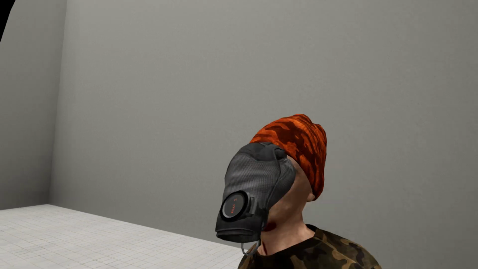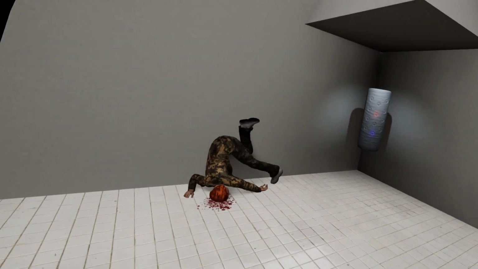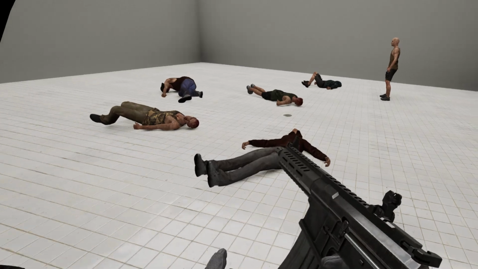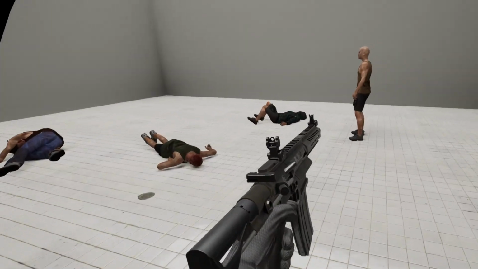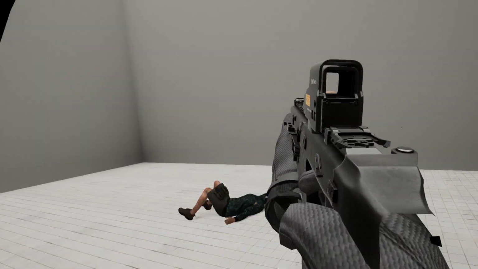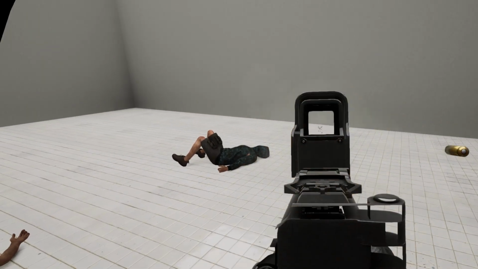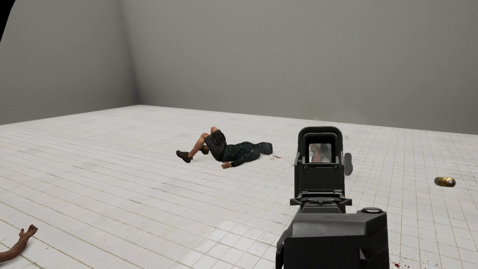But one big notable thing which I'm so happy to see in this experimental branch is that NPCs have a bit more character now. They actually look like people. They've still got quite a similar design to before, but now they look a little bit more mucky, a little bit more realistic, and a little bit different.